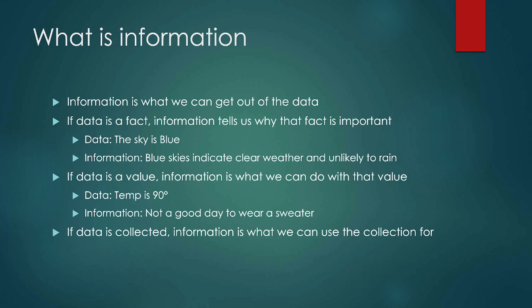We could also say the data could be the temperature outside. So the temperature could be 30 degrees, 40 degrees, 90 degrees. We could have data collected in Celsius — it could be 3°C or 20°C. The information that we get from this data is maybe: is today a good day to wear a sweater or a t-shirt? Or we could make some predictions if we have enough data to say this is potentially abnormal weather, or that the weather is warmer than expected.